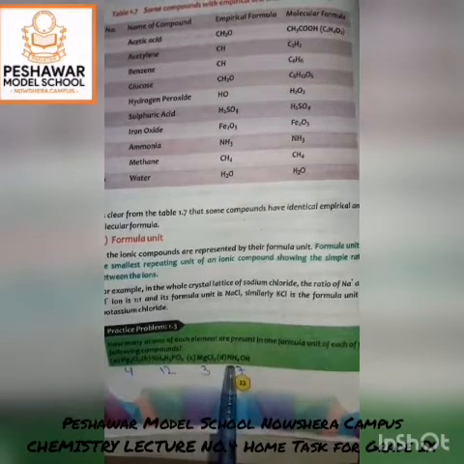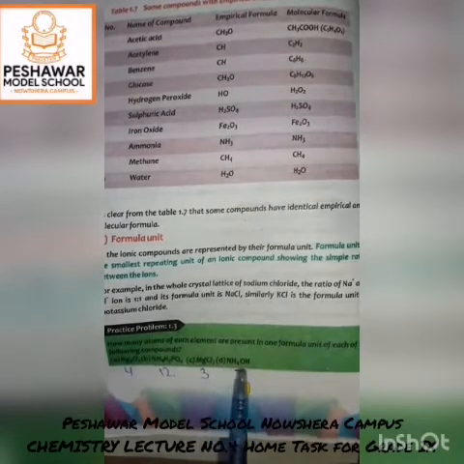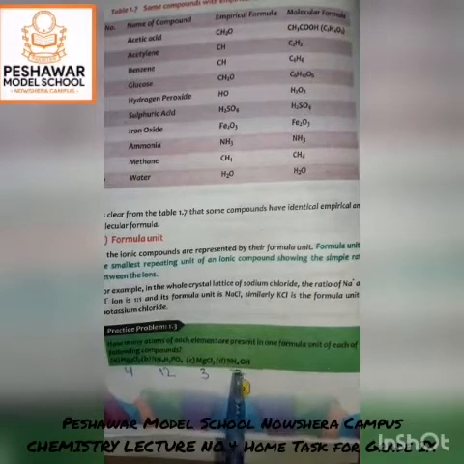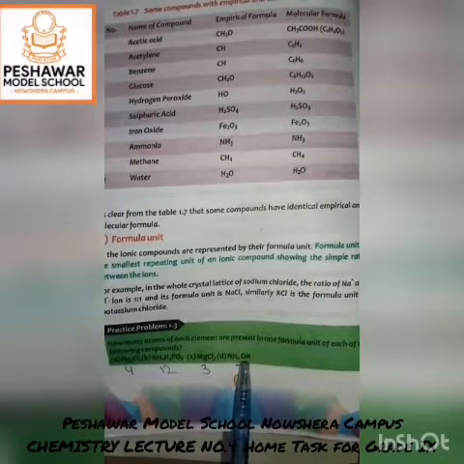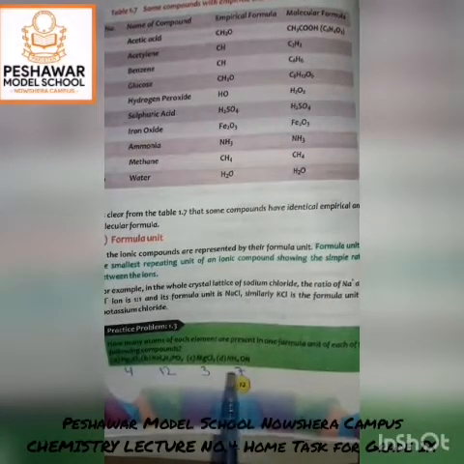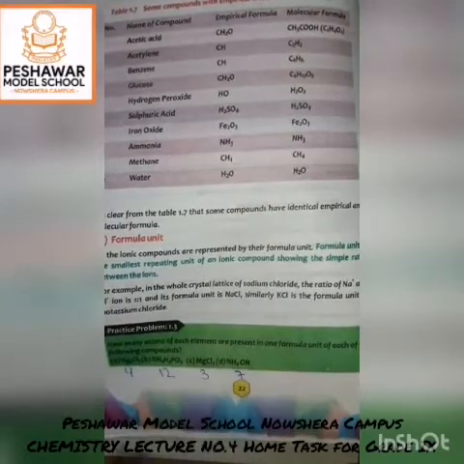Now the fourth one is ammonium hydroxide, NH4OH. We have 1 nitrogen, 4 hydrogen, 1 oxygen and 1 hydrogen. In total we have 7 atoms in ammonium hydroxide. This is your problem 1.3.